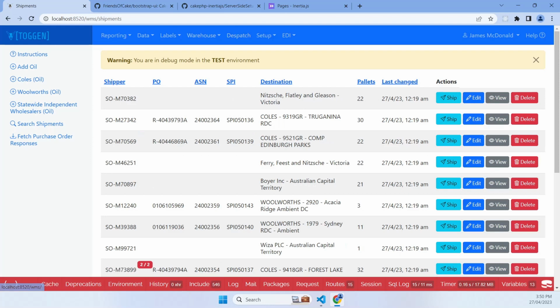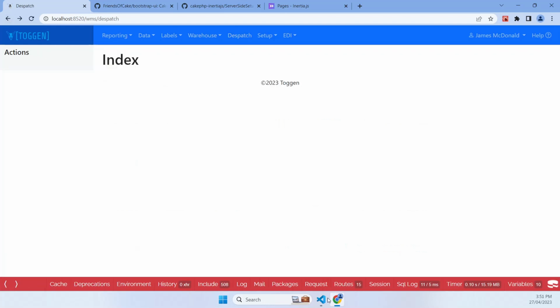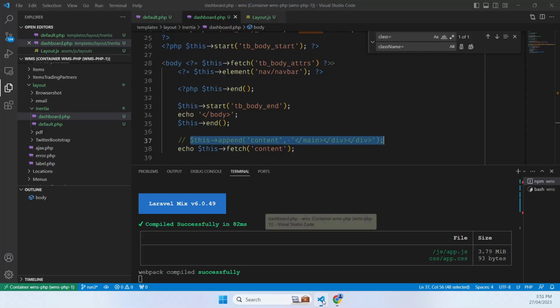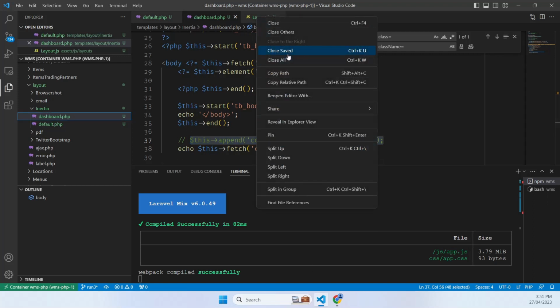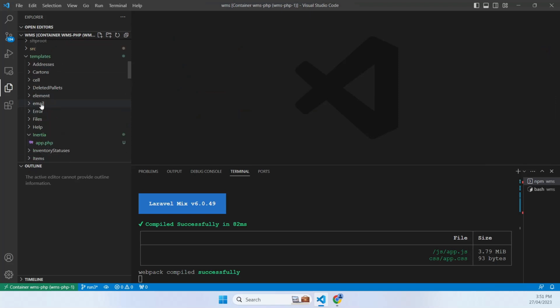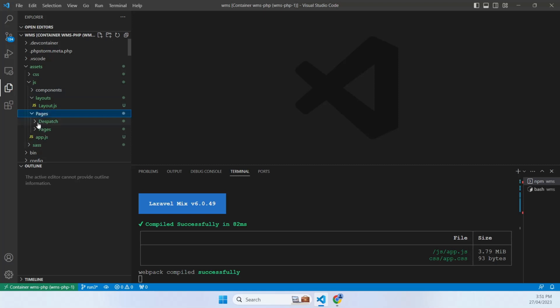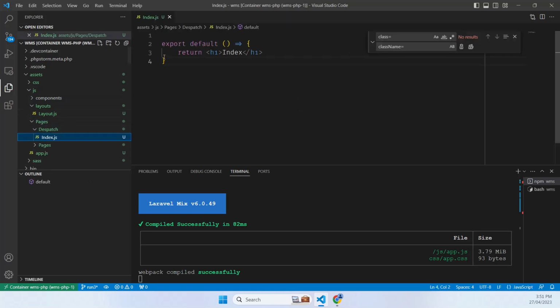So to get started, we know we're heading for something that looks like this. So we're now going to start coding the index component. I'll close our files here and go up to our assets directory. We know that the page that we're pulling in is called the index page.